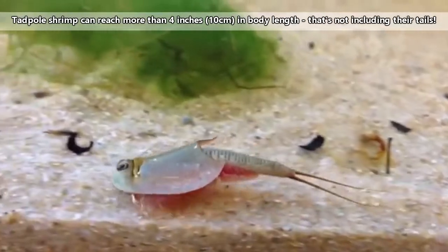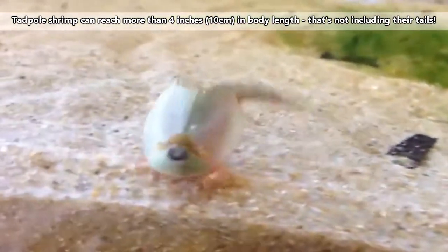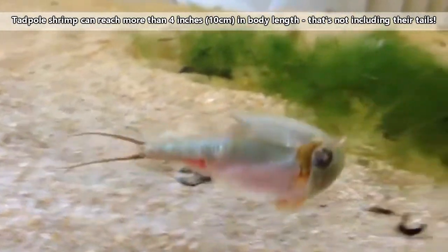In large numbers, some tadpole shrimp species are considered pests in rice fields, where their swimming can stir up sediment and knock over young rice seedlings. Though, generally speaking, these animals are harmless. In size, tadpole shrimp are able to reach 4 inches in length, but on average they measure less than half this. The current number of tadpole shrimp species is debated.